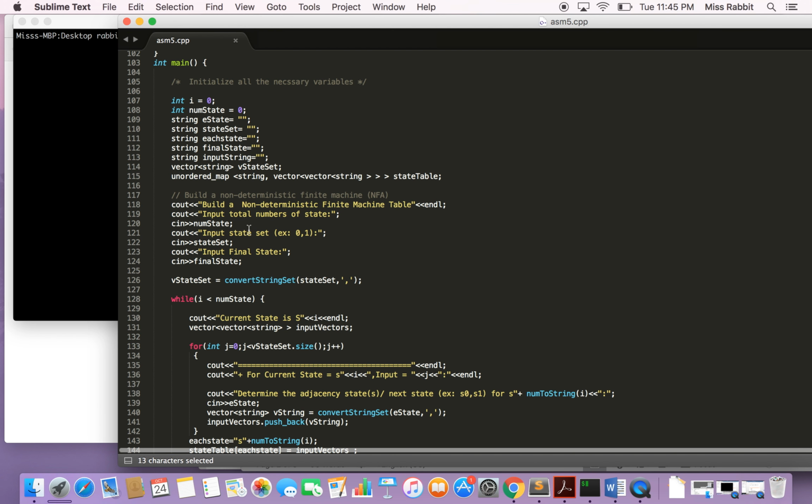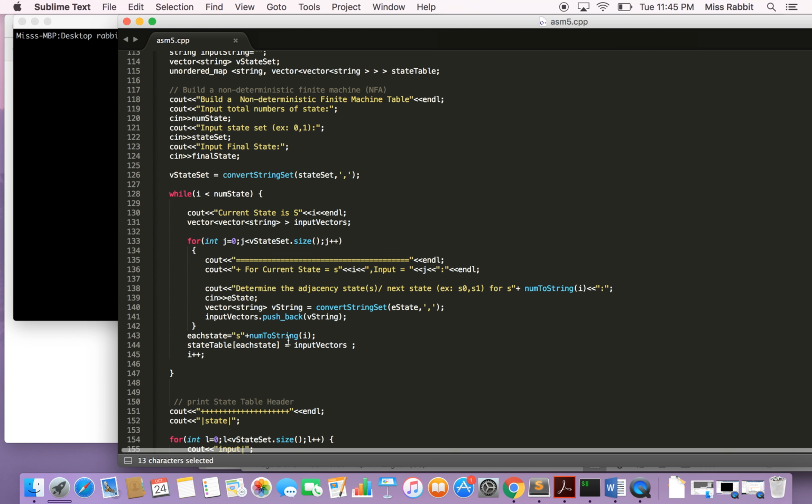And this section prompts the user to enter the necessary information, such as the total number of states, the input state set, and the final state.